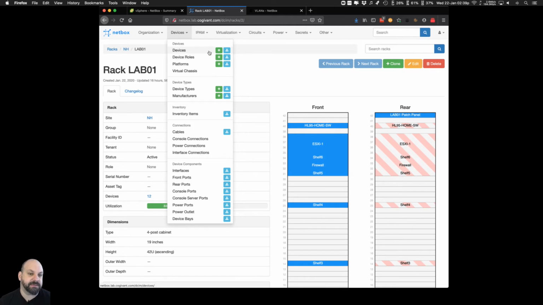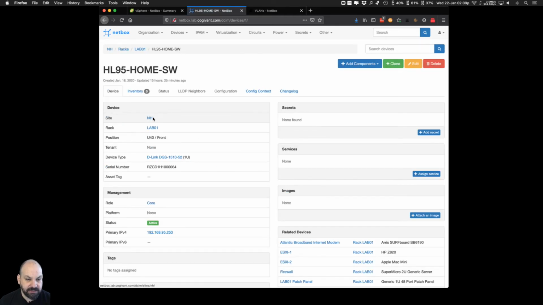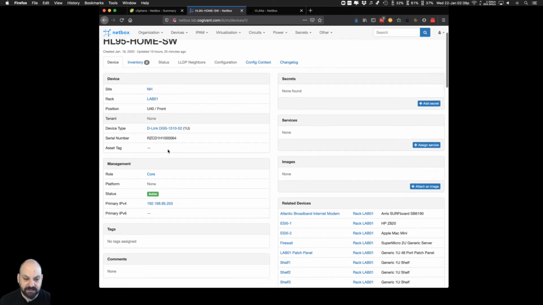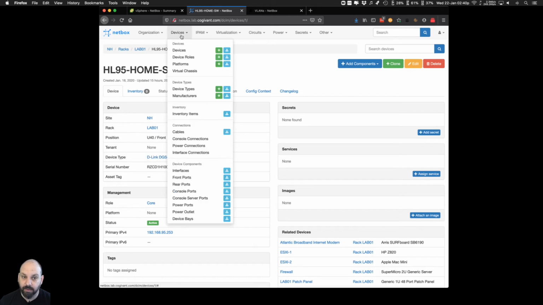Devices. It's actually interesting to talk through how you get to the point of a device, and I'm going to work through it backwards. If I start with the device, here are several devices that I've created. This one is a switch, okay? So let's look at this switch. What do I need to know before I can actually create this device? Well, this device has a device type, and that's a required thing. Before I can create the device, I have to have that device type, or NetBox won't let me create the device.